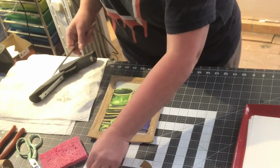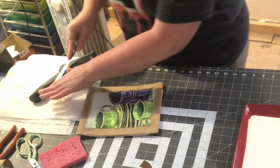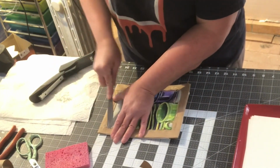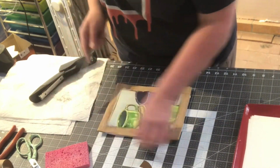Getting there. It's a lot of staples, and this is a little piece too, so a big gigantic one would take a lot more.